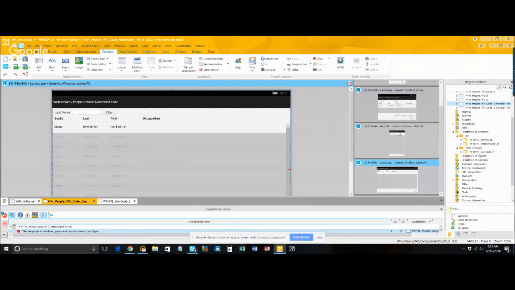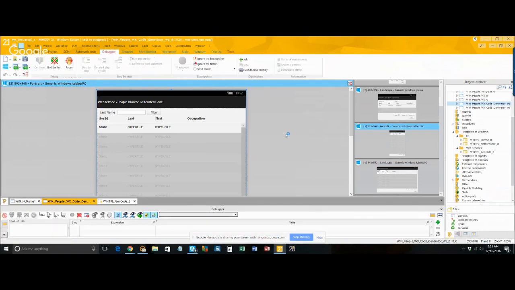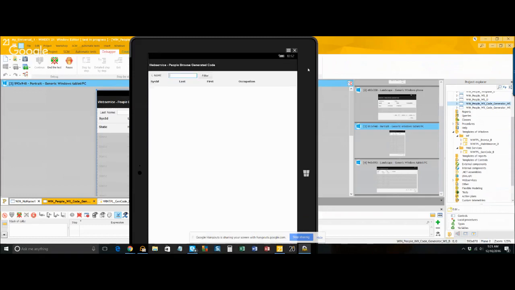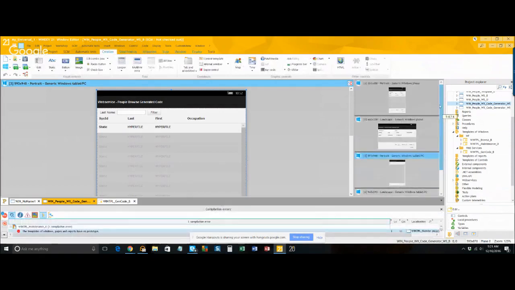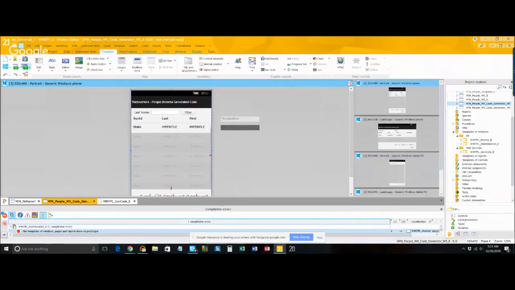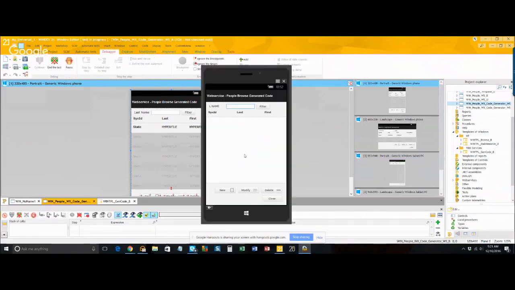And what's really cool is we can take this layout and run it to see what it looks like and test it this way. Or we can go up to this and run this. So one was a tablet in portrait. This is a phone in portrait.